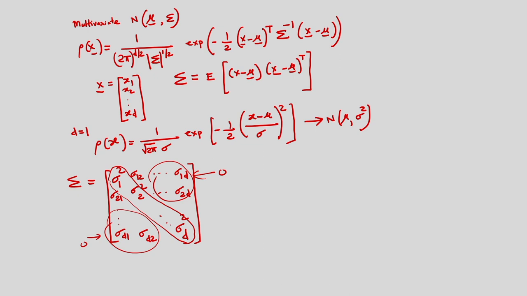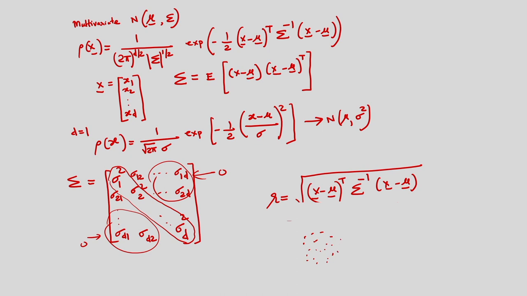And after this I discussed the concept of the Mahalanobis distance. So this is the distance, square root of x minus mu transpose sigma inverse x minus mu. This is a famous distance, and this distance is called the Mahalanobis distance. Later on I will explain the importance of this distance. And suppose these are some samples for a class, suppose the class is omega 1, and these are some samples for another class, suppose omega 2.